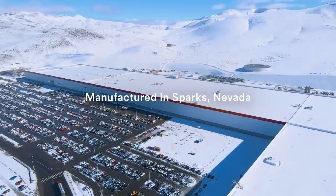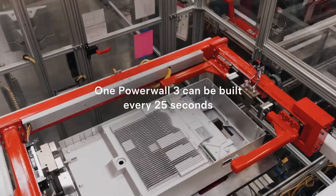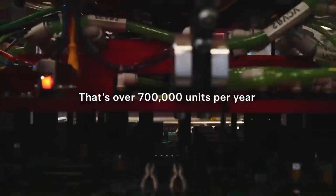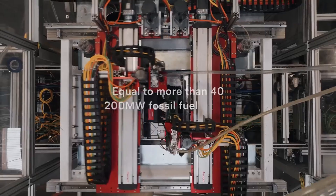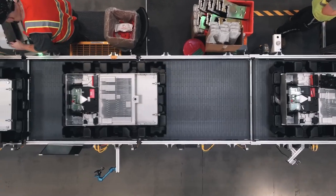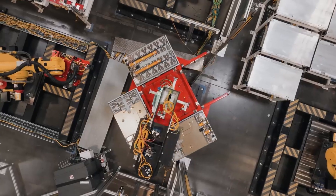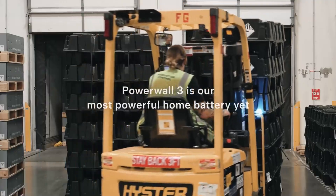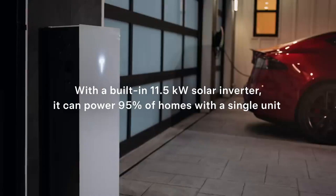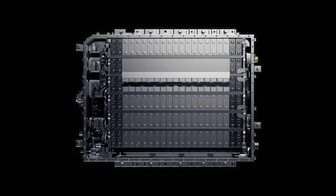In summary, keeping an LFP battery fully charged frequently can create harmful compounds that accelerate degradation, as the combination of higher voltage and active cycling contributes to the loss of lithium and iron from the battery's electrodes. To minimize this, it's best to operate the battery at lower state-of-charge ranges, reserving full charges for occasional recalibration. The two main best practices for LFP batteries are: charge to 100% once per month to ensure accurate range readings, and store the battery at around 50% when not in use for extended periods.